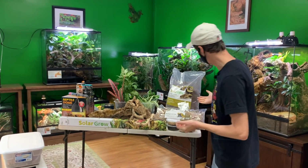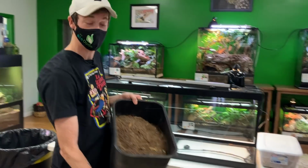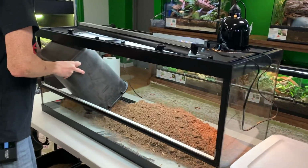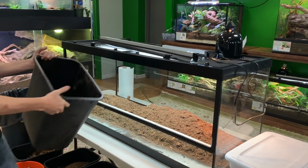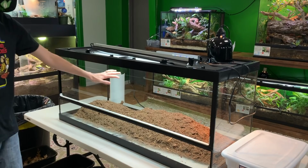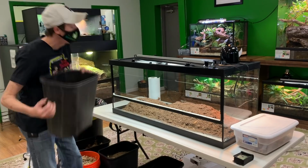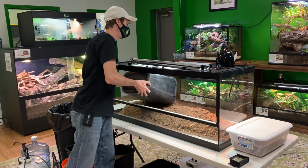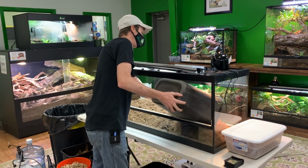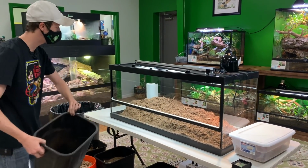So what I am going to do is start putting my Terra Firma in here. I'm super lucky. My staff always has my stuff ready for me. So I'm just going to take one. Now, since my hot spot is on this side, I am going to be putting more of my substrate towards this back end. Now, my long-term hope with this enclosure, a couple things. Number one, obviously, we're going to make it self-cleaning, self-maintaining with the different microbial processes that we use, bacterial processes that we use, as well as your various cleanup crew.